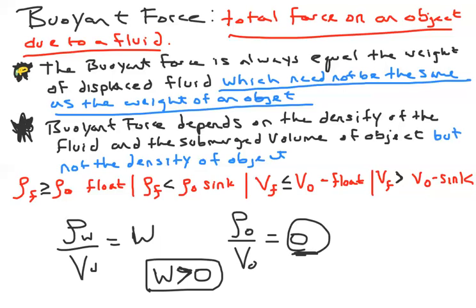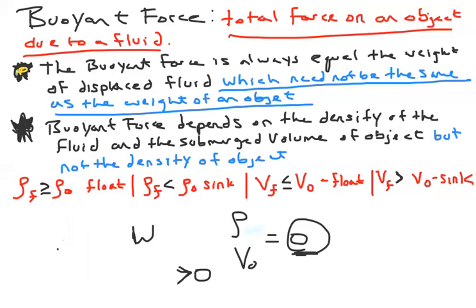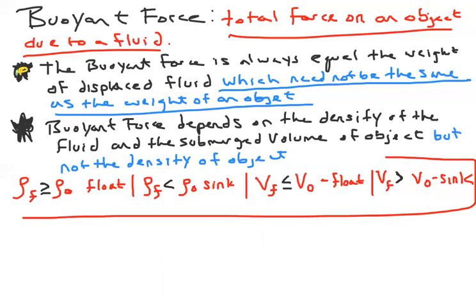The ratio matters in comparison to water, but it's really about the volume of the object submerged in the fluid, and the density of the fluid. Okay, and so what does that mean? I'm going to erase this because I have all this written here that I want you to pay attention to.